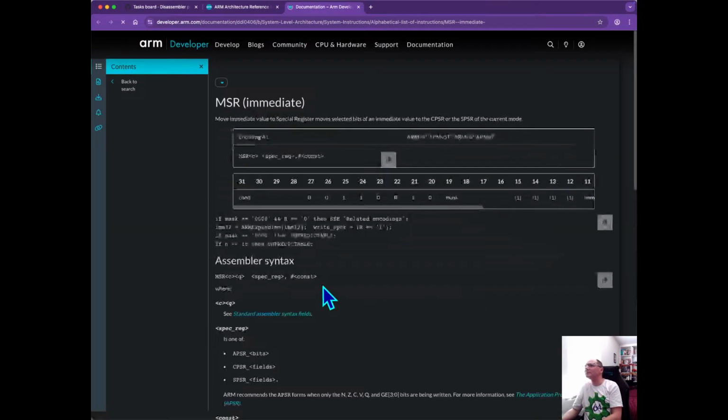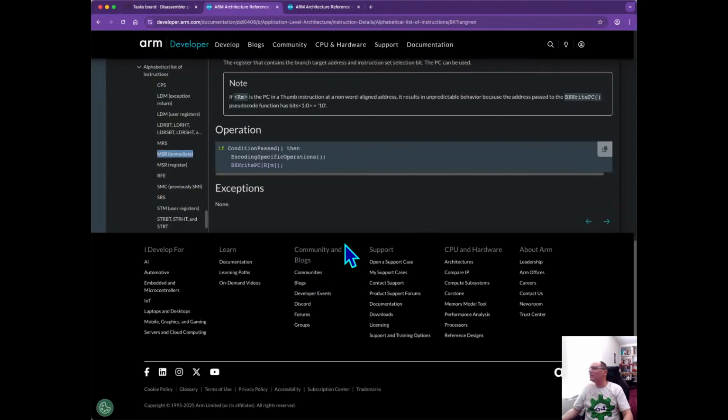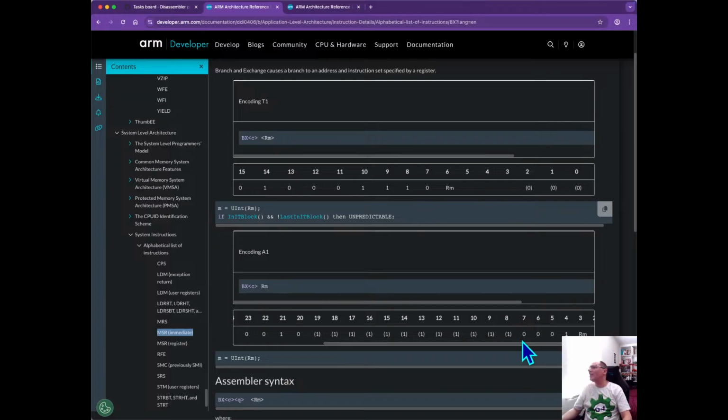There we go. So it's saying that 8 through to 19 must be set. Oops, no, wrong one. And 4 through to 7 must be clear. This is very strange, isn't it?